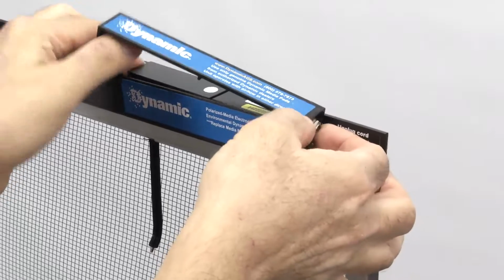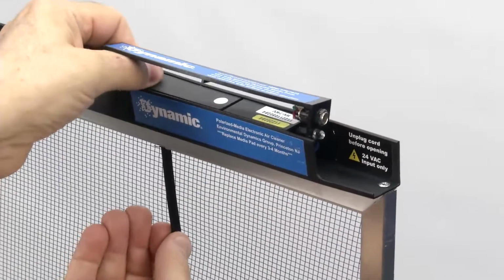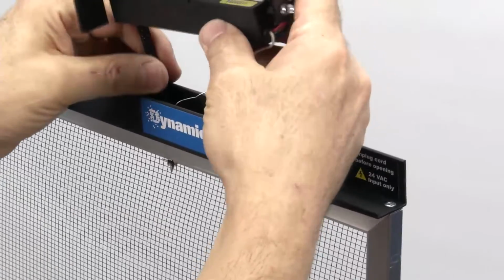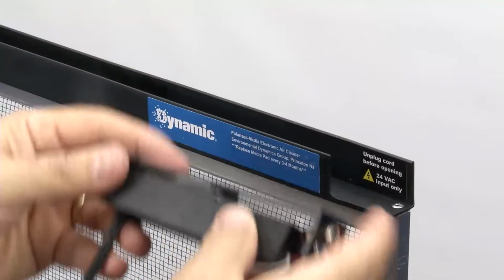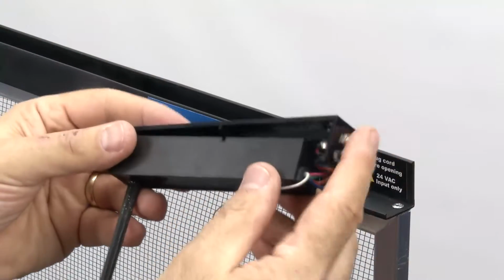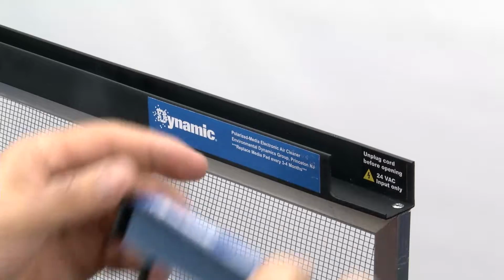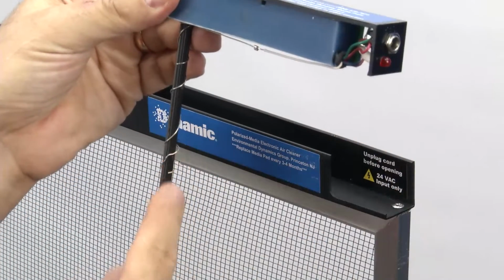And gently pull the power head out of place. All right, there's the old power head. We're going to get rid of this. And we're going to take our new power head and install it. We're going to leave this attached.